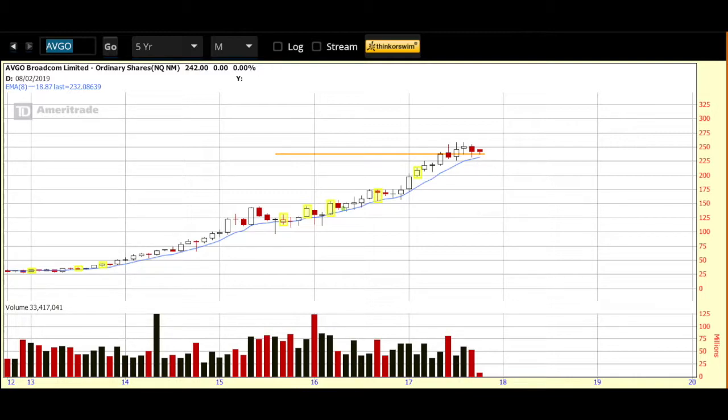And you know at Chart of the Day Cafe, it is all about value, and AVGO has a really high, excellent value score. It's got a forecasted earnings growth rate going forward of 27%, a current PE of 15.65, and pays a small dividend of 1.69%. So with that, let's get back to the chart.